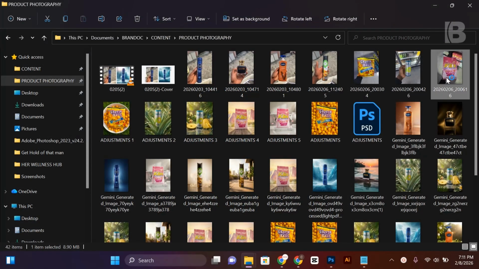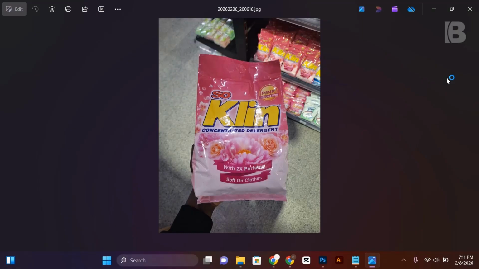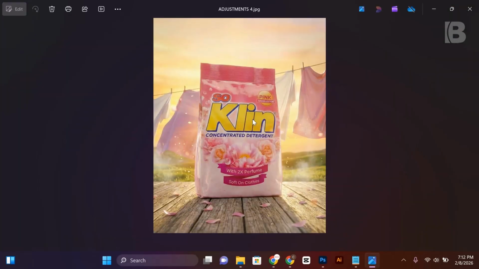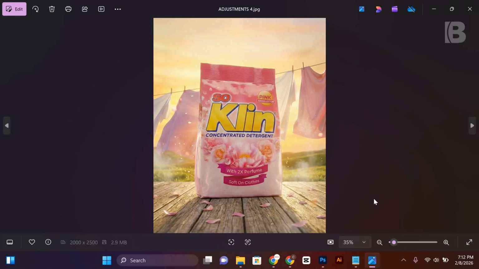Then I took a picture of this also. So I'm going to walk you through this one from the picture to the video. So I took this picture also. Then I made this picture. Tell me who won't believe that this picture was taken.